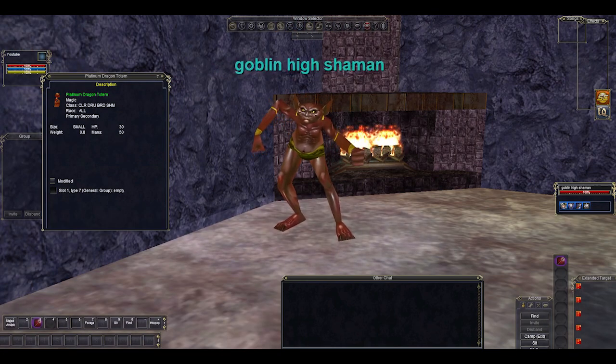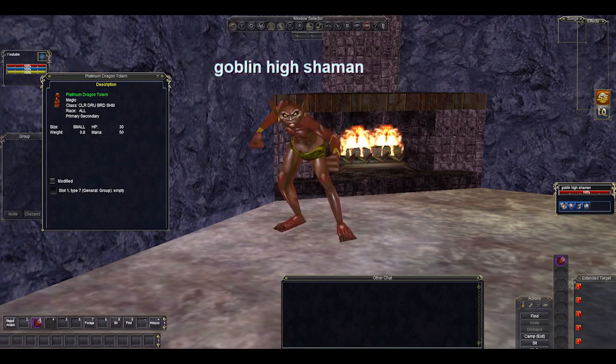The Goblin High Shaman chilling out by this fireplace has a nice little mana item, which is going to be good for the priest classes until you can replace it with something better.